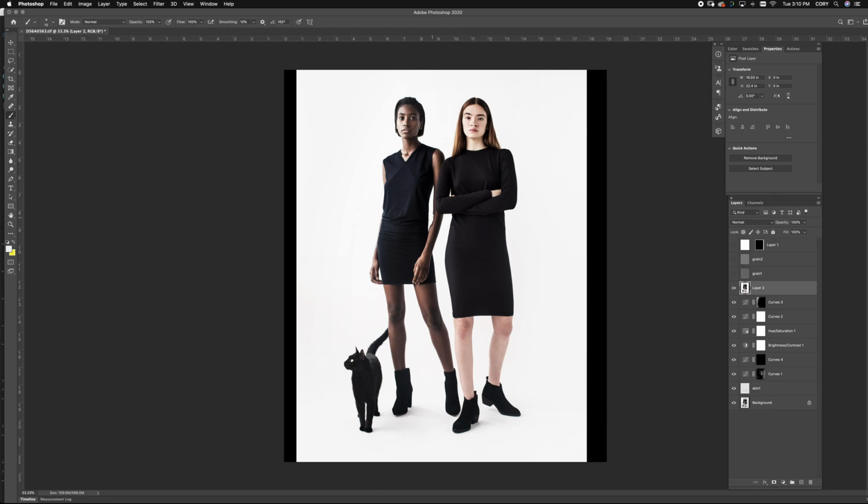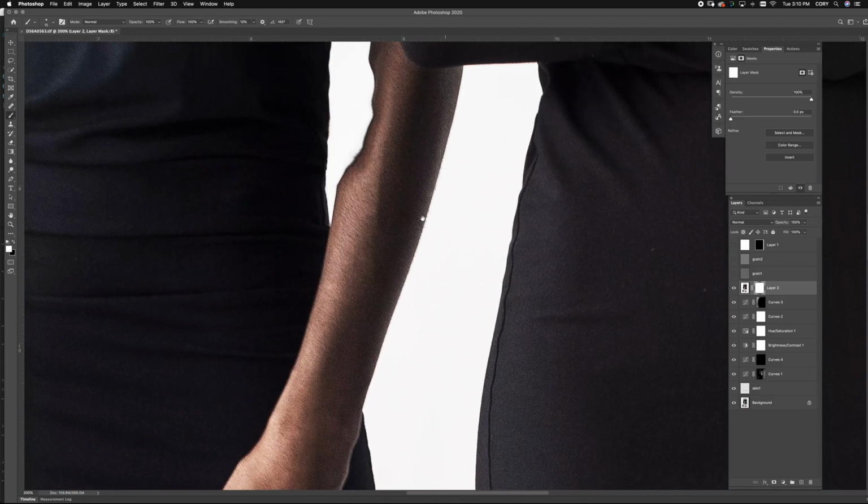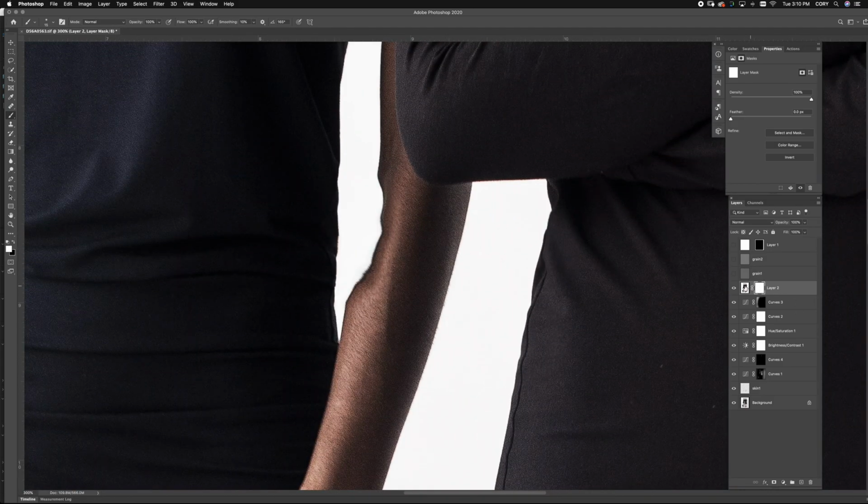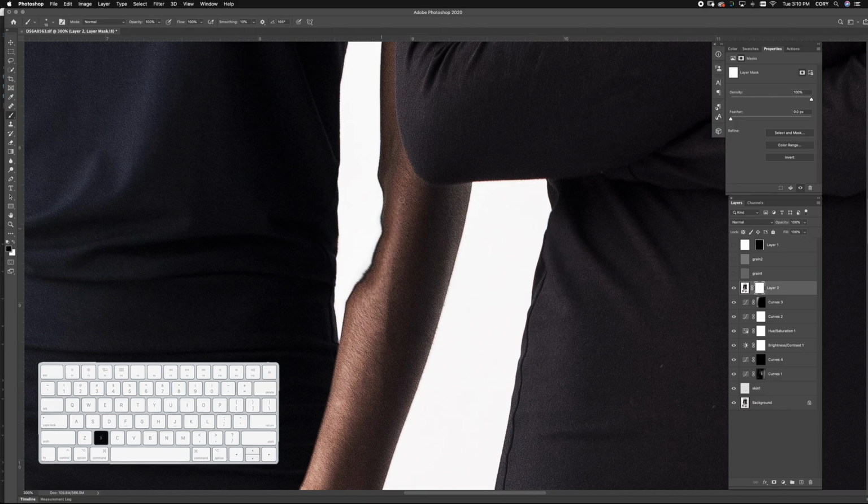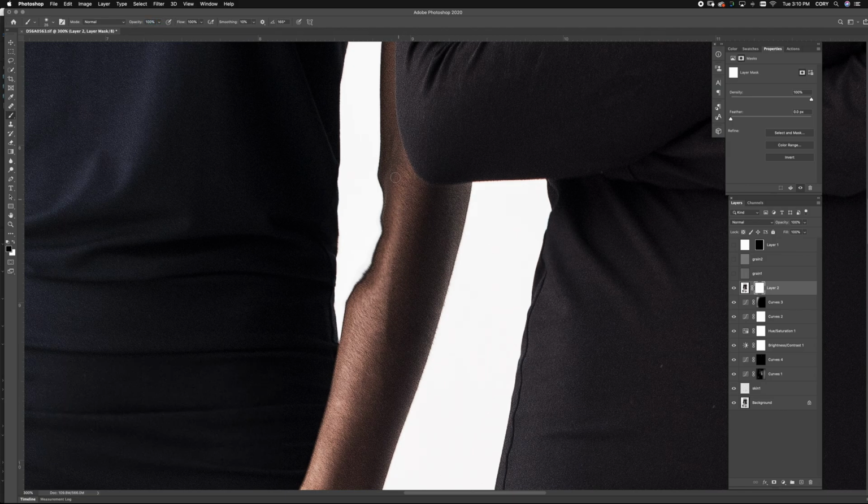But you can see our arm looks a little weird here, so how do we fix that? What you want to do is set a new mask layer. Zoom all the way into the arm. And because this mask layer is white, we want to be painting in black, so we're erasing it. Now make sure you're on your brush tool, which is B, and your opacity up here is set to 100. And all you're going to do is simply brush in the part that was messed up. So you're going back to your original image.